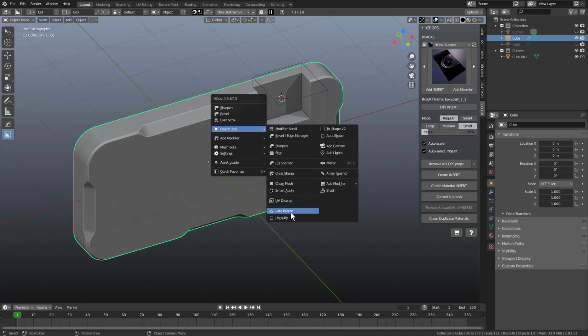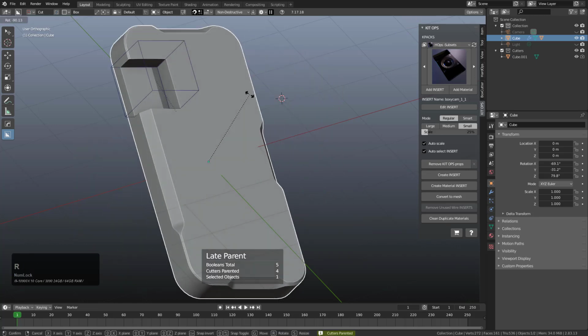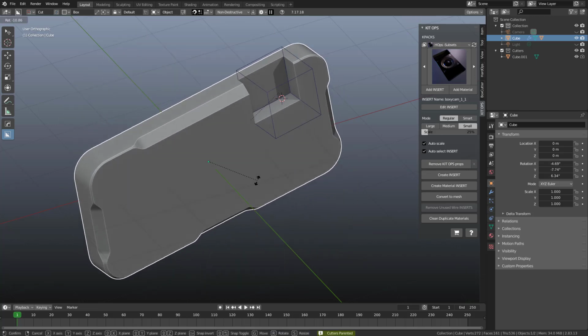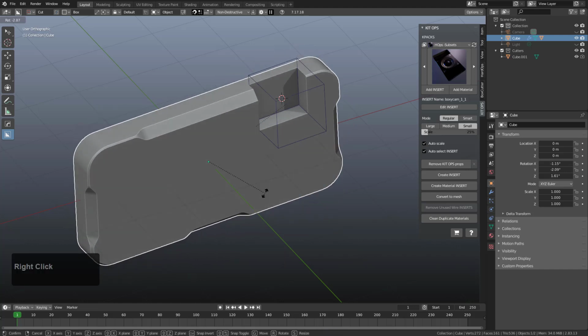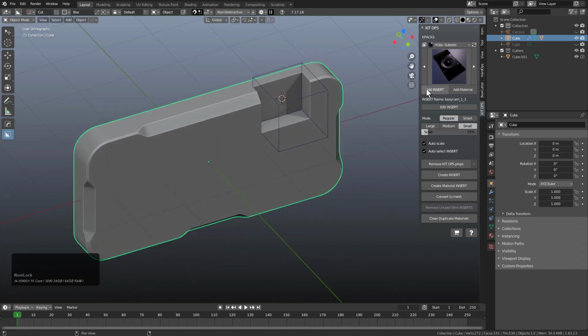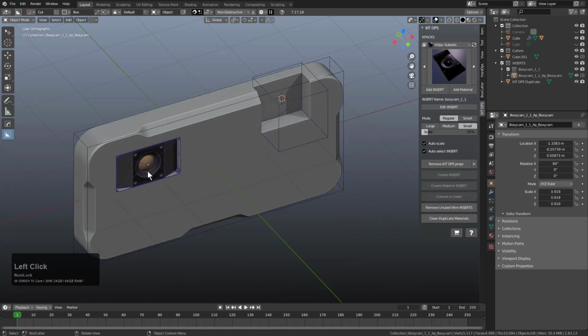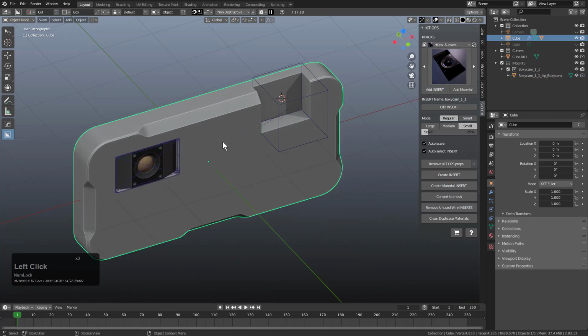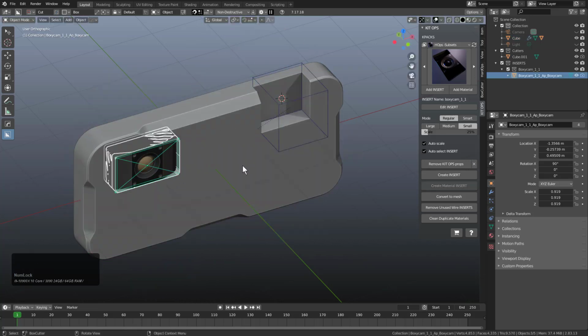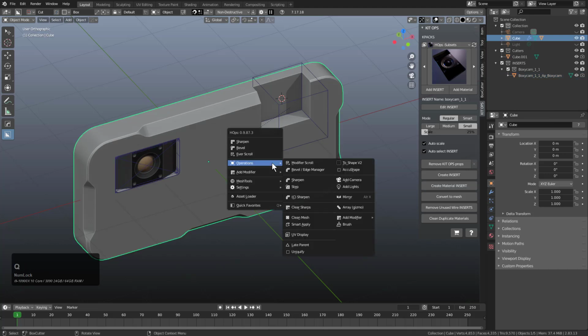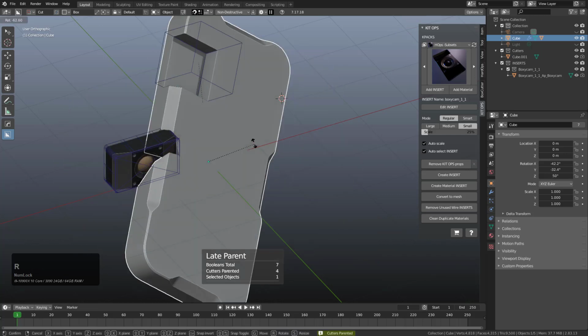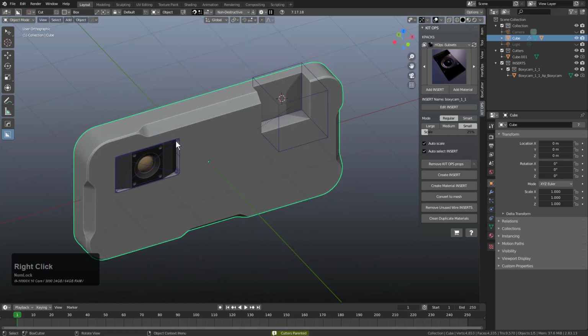So we created this option called late parent that will allow you to retroactively parent your cutters to the shape even after the fact, like you're seeing me show here. However, the problem was that this would fail with HardOps, so we'll place this particular insert from the hop subsets. If we rotate it, we see that the insert does not go along with it, and we could select it and parent it manually, but there's better ways. If we press Q and go to operations and choose late parent, we see that this doesn't work. This was considered a bit of a problem and something that we aim to resolve.